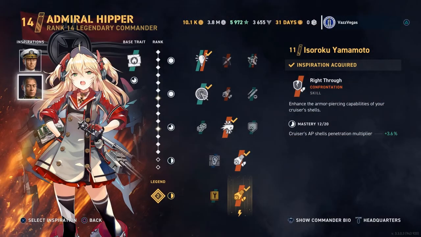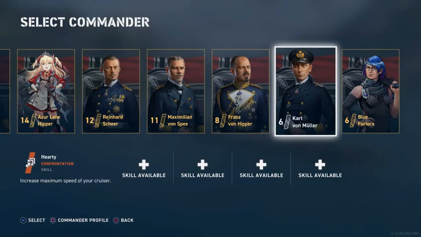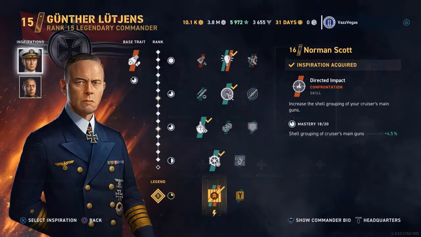As for the commander choice for these ships, I've been experimenting with Azur Lane Hipper lately, but I realize not everyone has her, so I won't recommend her. If you do have a question about her, let me know in the comments down below and I'll answer the best that I can. And as you can see by my Von Mueller, I have never ever used him, as he was one of the final commanders I ever unlocked, and I had already started to level up Luchans. So although I hear Von Mueller is the more popular choice, I am going to recommend my man Gunther Luchans.